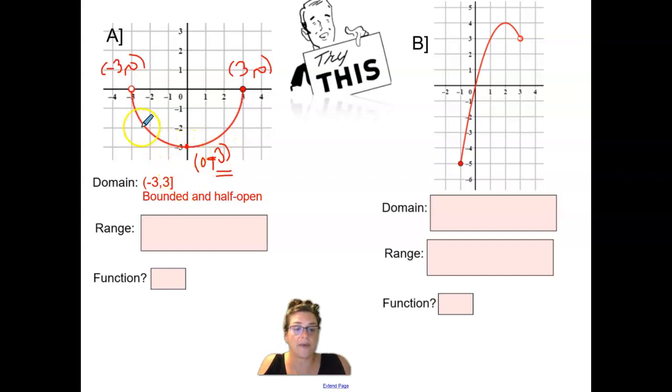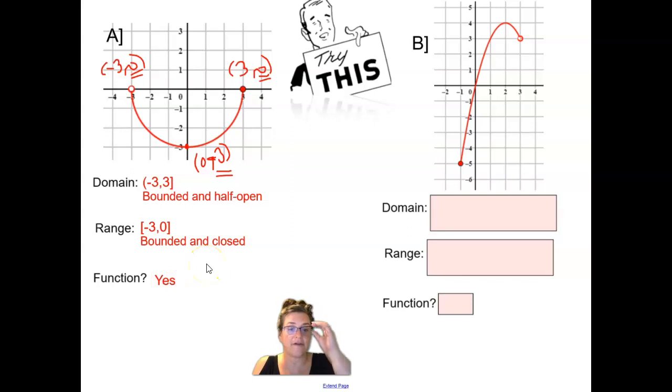Then we look up, up, up, up, up. If we look this way, here's a 0 for the y value, right? 0 at this point isn't included as a solution. However, if I go this other direction, the 0 is included because that's a closed circle. And since 0 can be a y value, that means this is going to be a closed interval for the range. So our interval is -3 to 0, and it's closed on both sides, so it's a closed interval. Okay, this semicircle passes the vertical line test, and so it is a function.